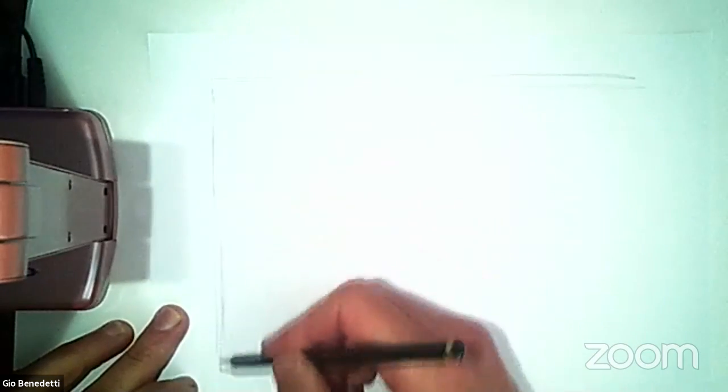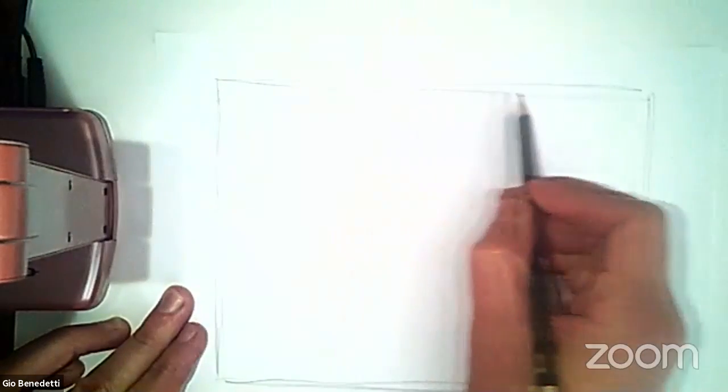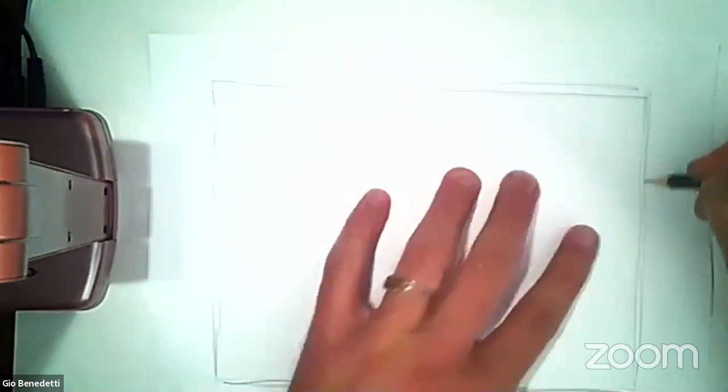Sometimes using the edge of the page can be difficult. Sometimes I can't really frame how big I want things to be. Sometimes I draw a frame onto the paper that I want my picture to be. So all I'm doing is coming in maybe an inch on each side, and I'm just making a new frame. This is going to be the new extreme edge of my drawing.